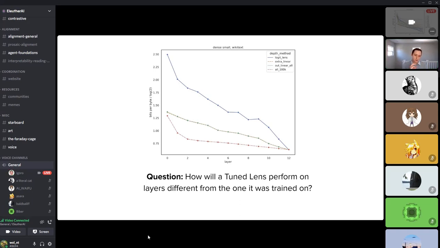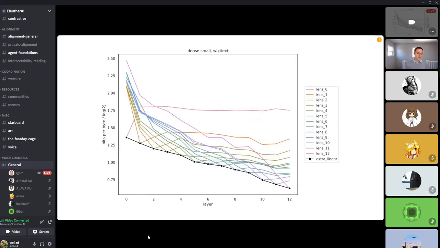So you're using the lens trained on, let's say, layer 6 throughout the network and seeing how it performs. Yeah, on all the other layers, because that's exactly what I would argue the Logit lens is doing. Logit lens is taking the projection that was trained on layer 12, and we're applying it across all the layers. And so I'm kind of generalizing from that. So the pink line in this plot is the Logit lens, because the pink line is the projection that was trained on the output of layer 12. It does best on layer 12, okay on layer 11, and then really poorly on early layers.